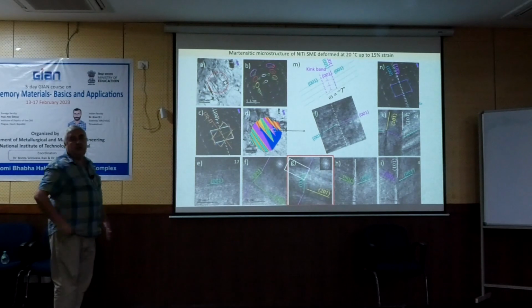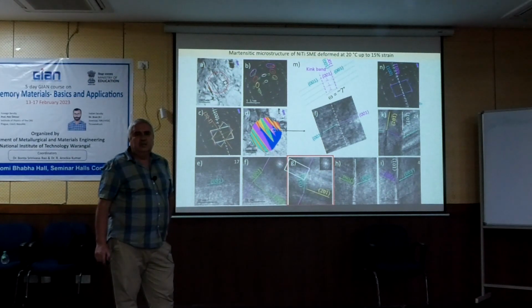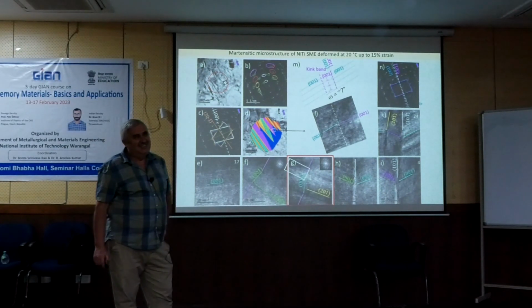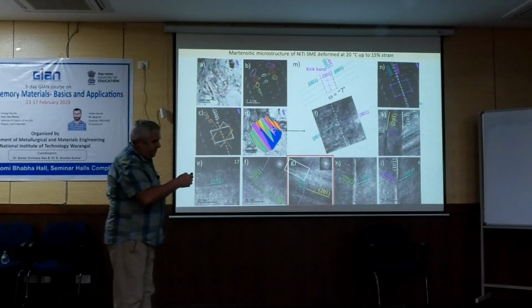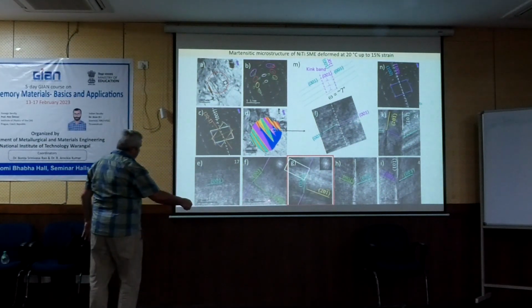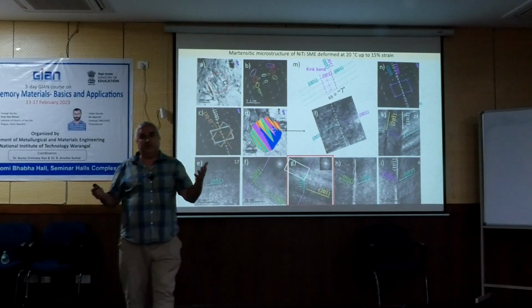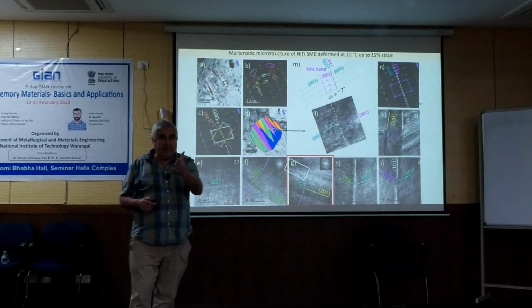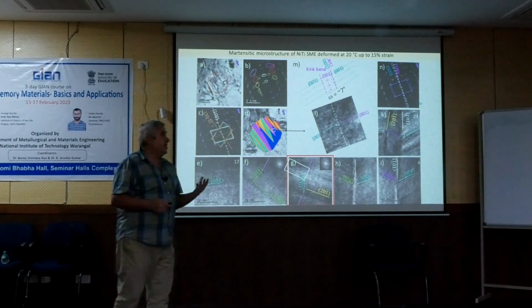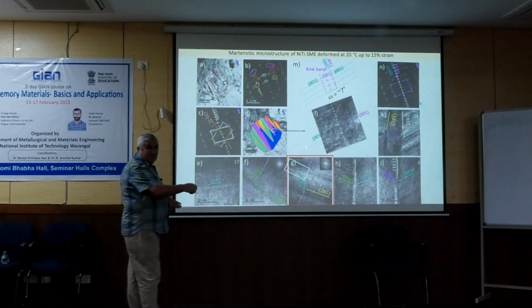And your question was? I was adding to that, what is the difference between kink band and a low angle grain boundary. The kink band is limited to a very few number of interatomic planes. Now, you combine 3 or 4 things together. So first thing is, here this is 10 nanometers, so this band is only 10 nanometers thick. So you will not see it in optical microscope or SEM. It will not be visible. It's visible only in TEM. So you are right, it's only a few nanometers. The question is why it is only 10 nanometers, why it's not bigger.